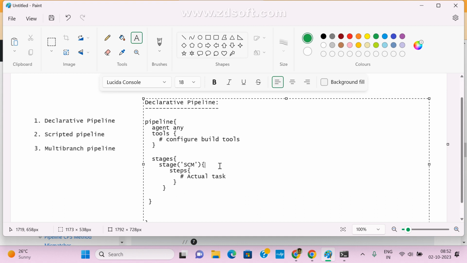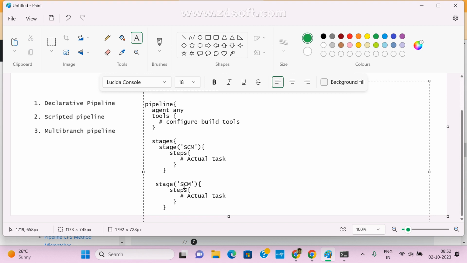Now see here, like this we can copy and add many stages. Copy this one and paste it. For example, I want to compile the source code. Compilation: compile the source code. Here we are calling the Maven lifecycle.